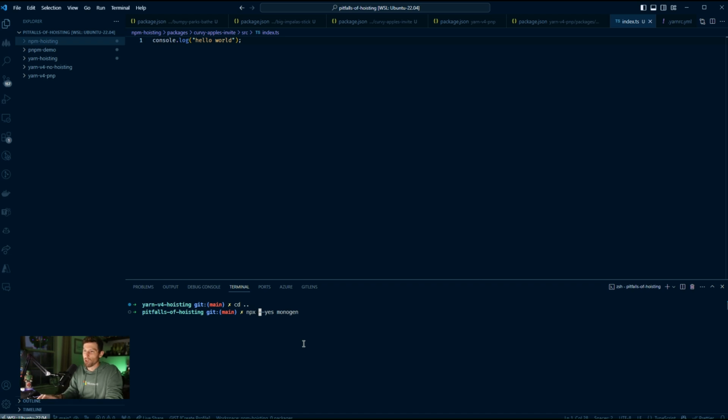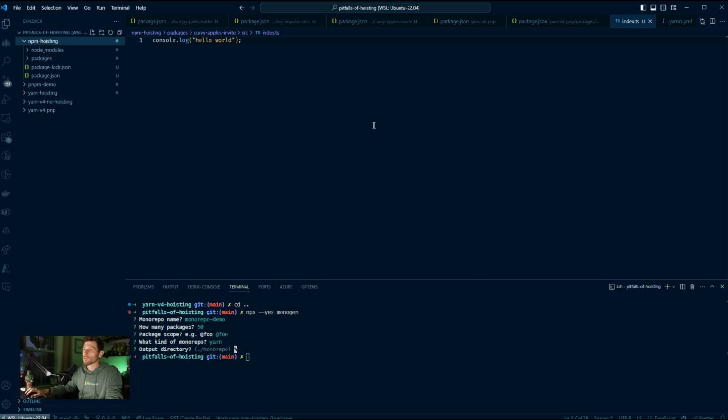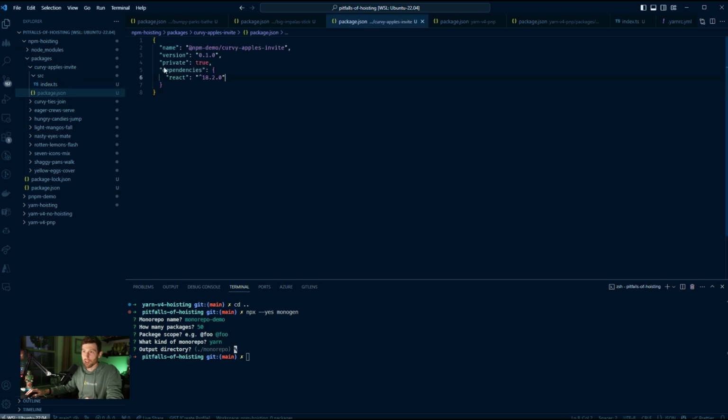As of right now, it's just a small utility that I made, but it's kind of useful actually. You can run it and it'll ask you what the name of your monorepo is, how many packages you want, what the scope of it is, what kind of monorepo it is. As of right now, it does yarn, npm, and pnpm, and then what directory to output it to. I've done that a few different times for some different examples here. So let's start with npm. In this monorepo, all I have is 10 packages, and it's not doing much. It's not very exciting yet.